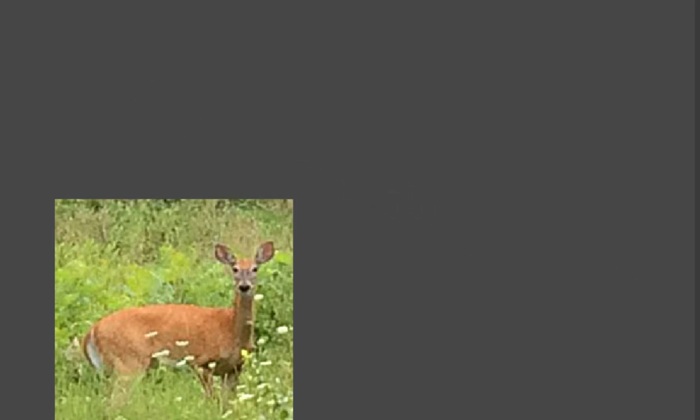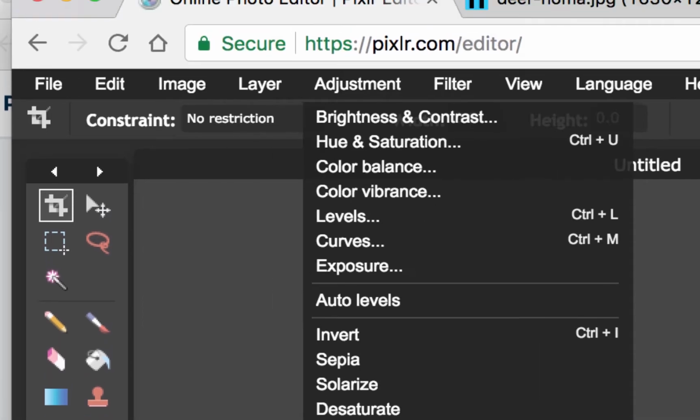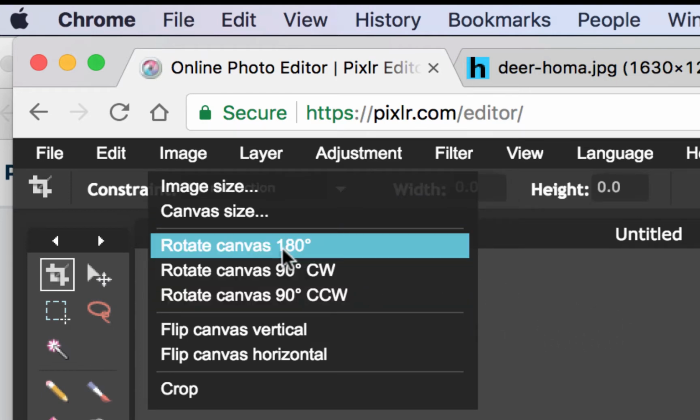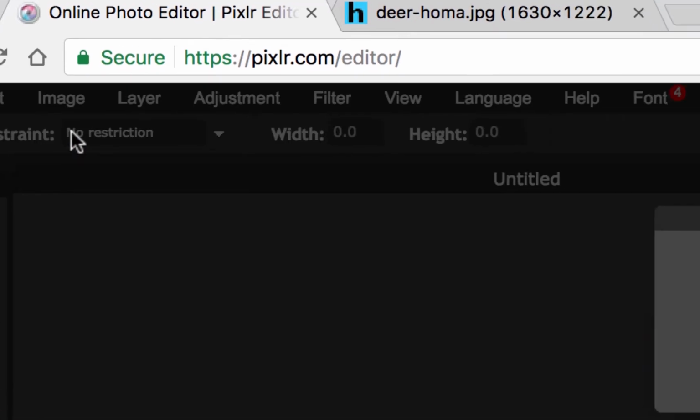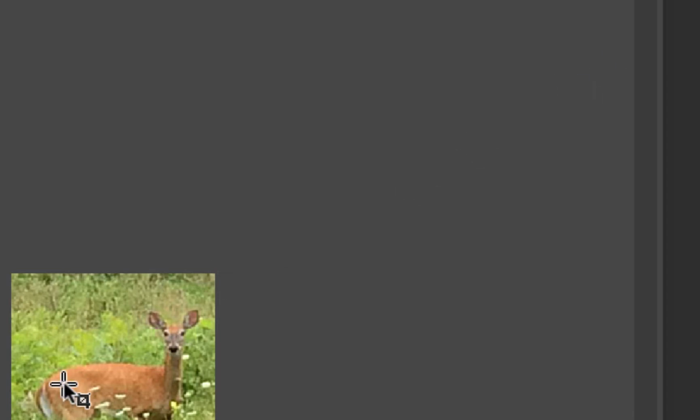Now, as far as sizing, I'm going to go to Image, and remember to do things in this little menu, not up here. You might have the tendency to go up here in Chrome and go File, Save, and like that. But you want to make sure you go here to Image Size. And this is 235. Now, I mentioned making it down to like 250. So it's already small enough. But even if I wanted to make it smaller, I would adjust it here and I'd go to 200 and I'd hit OK. And that's pretty much what I'd want.